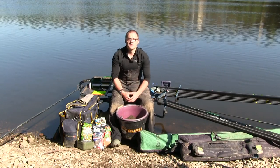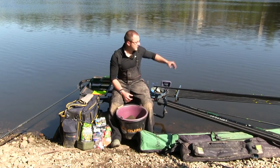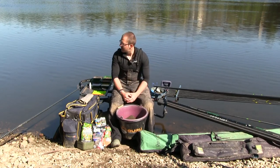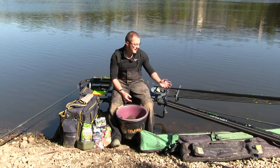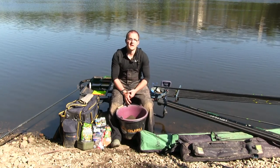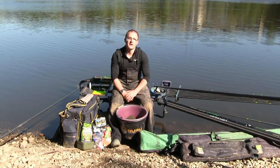In terms of what we're going to do today, we're going to cover short pole fishing. It's what I did the other week, and as you can see, it's a lovely little corner this, where I don't need to chuck very far out to find 7 or 8 foot of water. That's what I'm after today for depth wise, and that's only at 5, 6 meters, something like that. So we're just going to tackle it with groundbait and a few different rigs, trying to catch fish at different levels through the water.